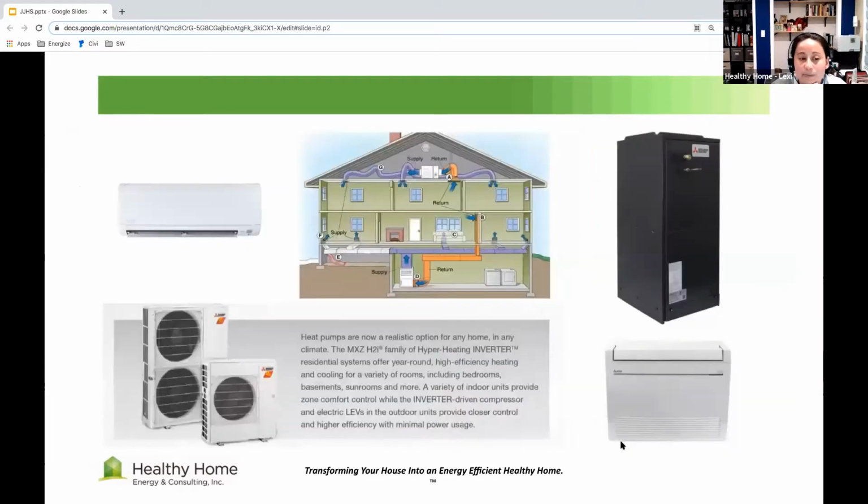Next slide. So like I mentioned, the goal over here is to get the home ready for these new heat pumps. So as you're thinking about a ground source heat pump or an air source heat pump, Healthy Home does install air source heat pumps. We want to make sure that the house is ready. So Healthy Home or Robeson or Dandelion can come in there and the mechanicals work the way they expect them to. Next slide.